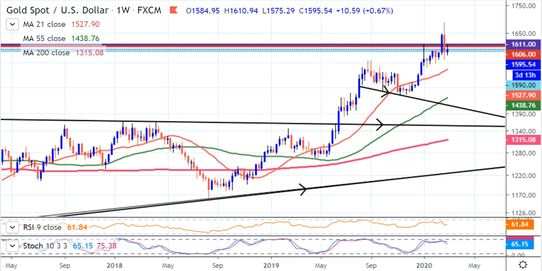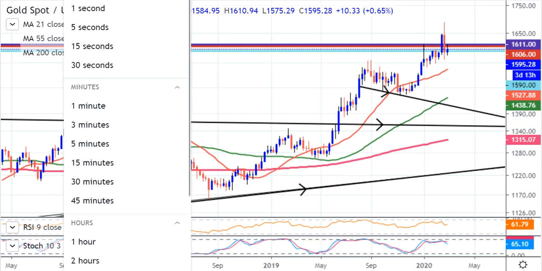Keep your eyes peeled. As you can see, so far this week, we've hit the weekly pivot. That's at 1611. Our high this week has been 1610.94. You can't get much more to the level, all right? So just bear that in mind, that it was a reversal week and we need to break through, I think, to keep this going higher. We have to take out 1611. Okay. Now we'll scroll this down to a daily chart and see.